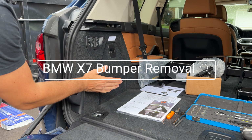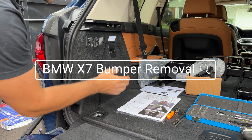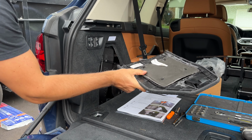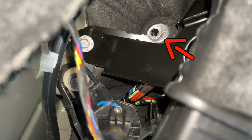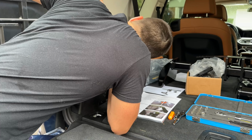Step one would be to remove the passenger and the driver's side access panel. So we're just going to pull these out. Easy as that. Get rid of them. And now we're looking for a nut to remove that's going to be inside there.